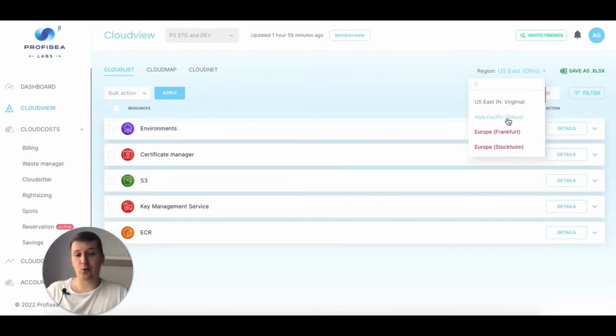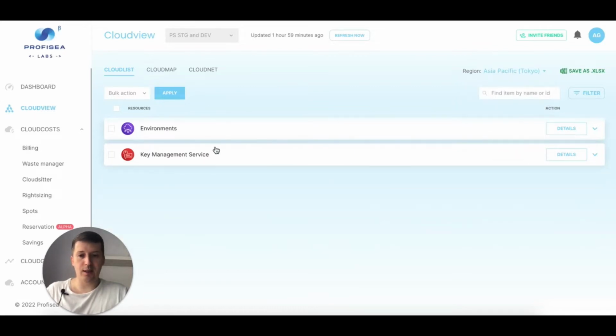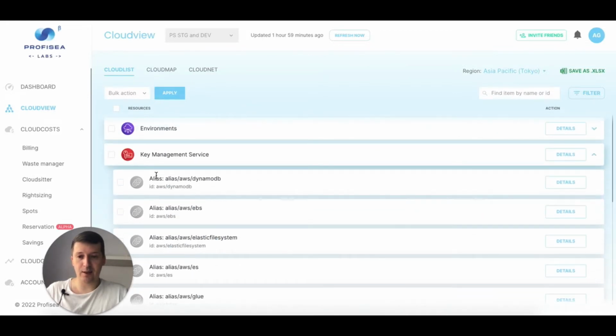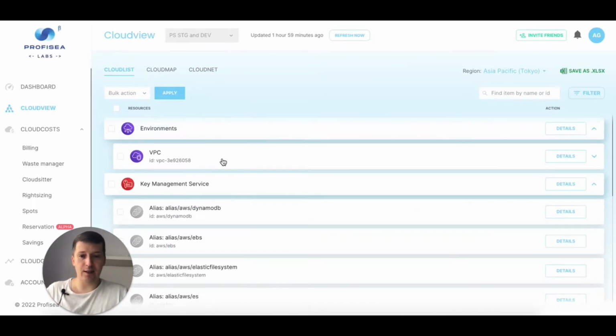By the way, I show you on a map that some of the regions are red, which means they have some resources but they are not used. Let's take a look at what those resources are. In Tokyo I see that I have KMS, with some keys within the KMS, and inside the environment I see one VPC.